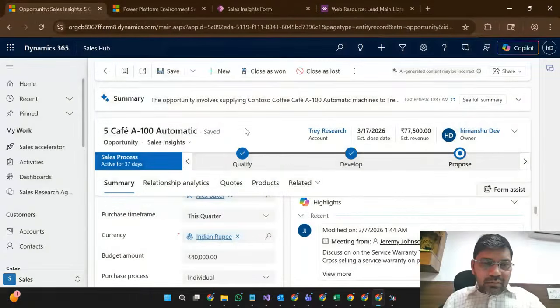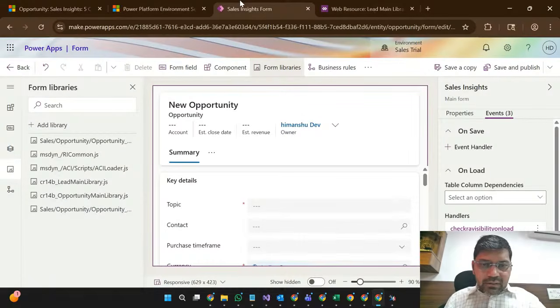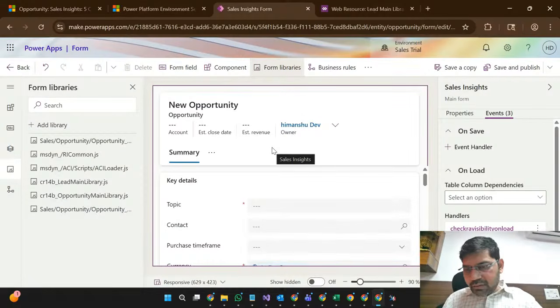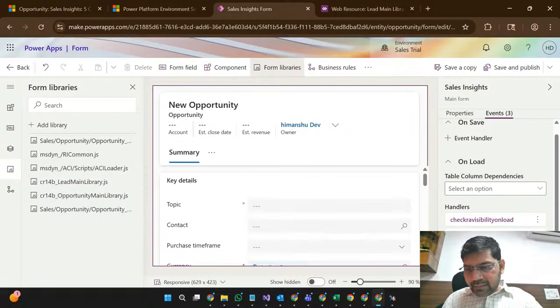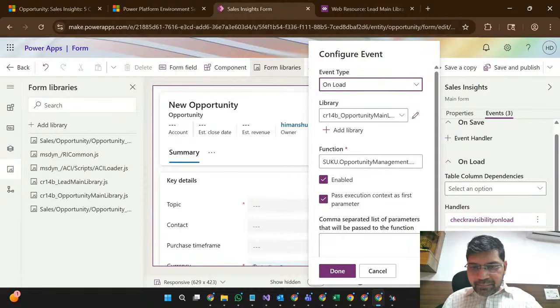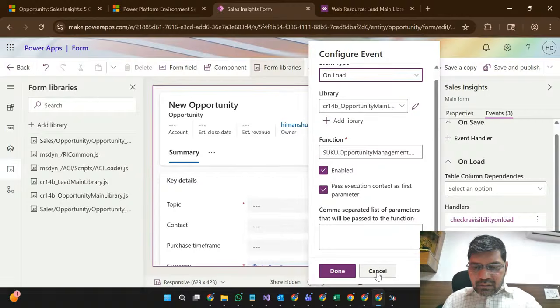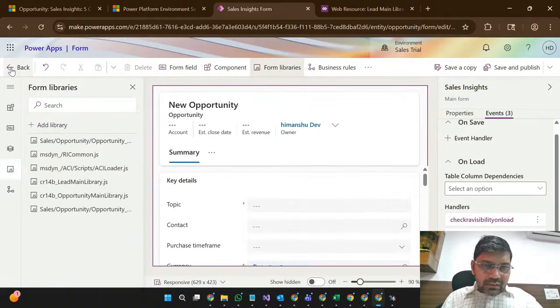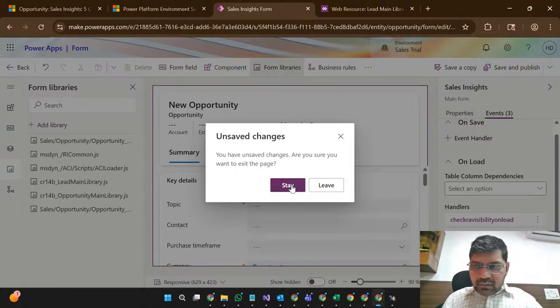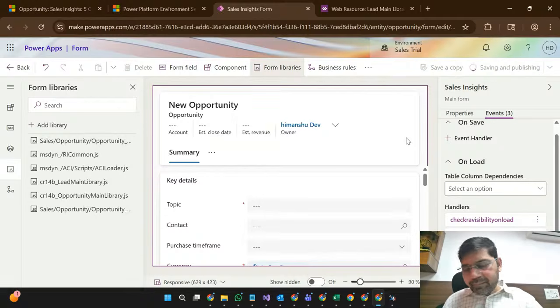Where is that leveraging? Have we added it into the sales insight, or which particular place? On load method enabled. Why? This is not saved yet. That's the reason.